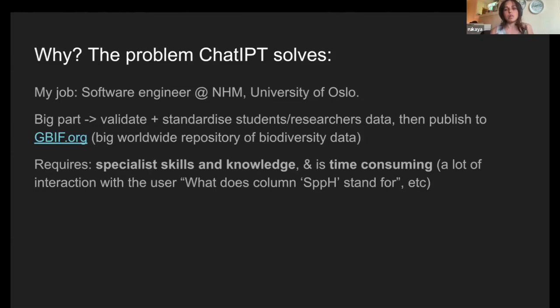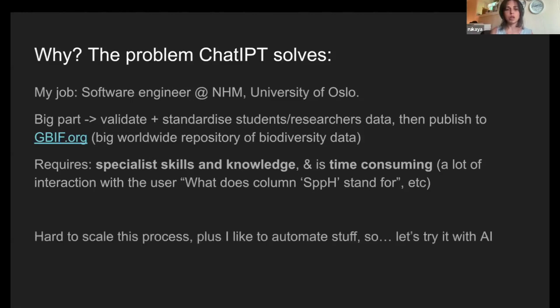So you end up having hours of back and forth with the user asking about certain bits of the spreadsheet, because when students and researchers make what they think is a nice spreadsheet or data sheet, it is often not very understandable in terms of global standards like Darwin Core.